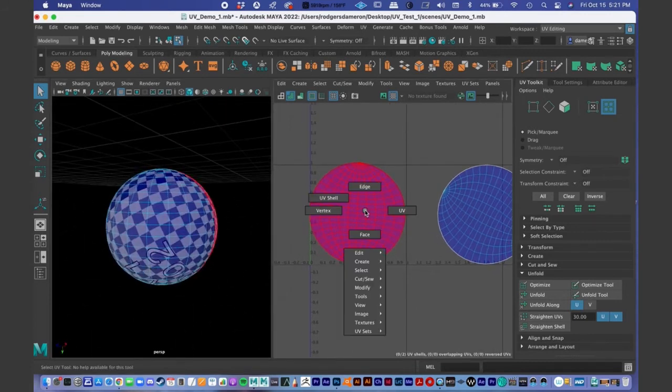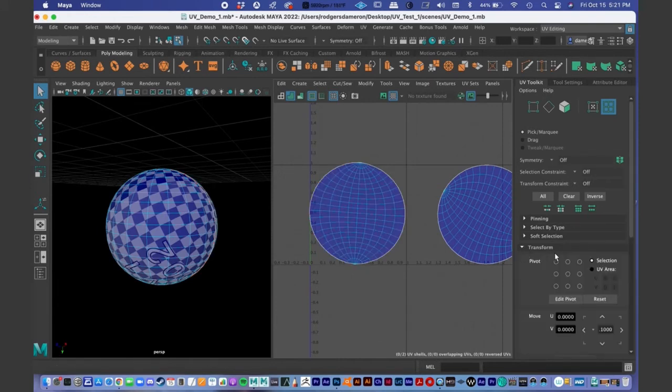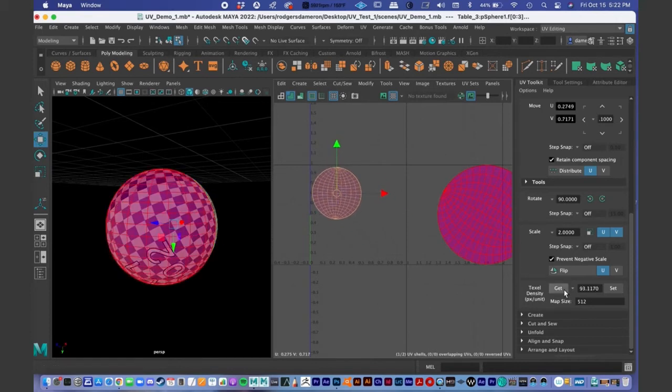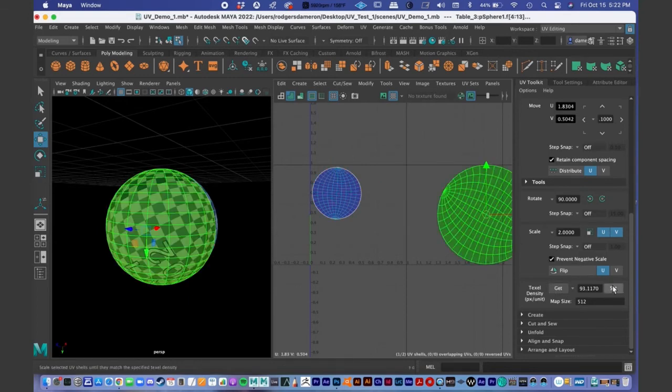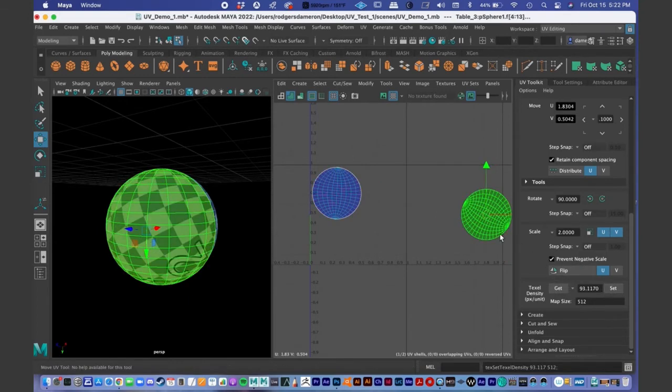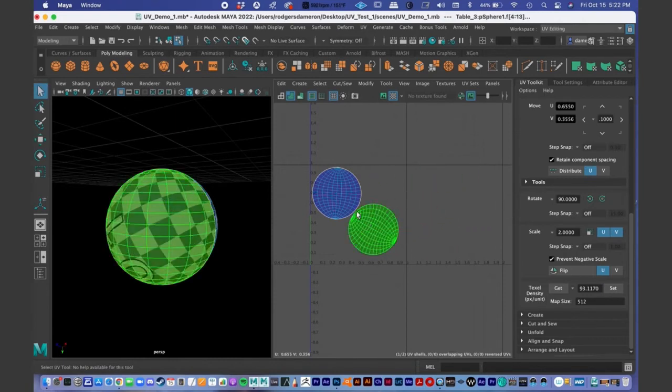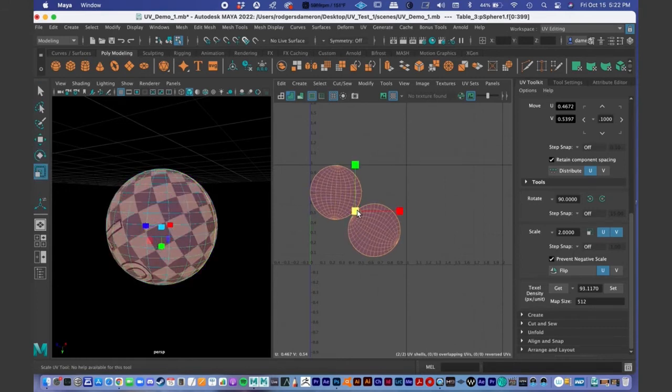So last step is I'm just going to do the UV density, the textile density is the other word for it, and get them both fitting into that 0 to 1 box. So I'll just click this one, UV shell, press R on your keyboard and scale it from the center. And I'm going to get the textile density. I'm going to select the other shell and press set for the textile density to have it match. Then I'll just drag it in. I'll select both shells and scale them from the same point so that they're kind of uniform.